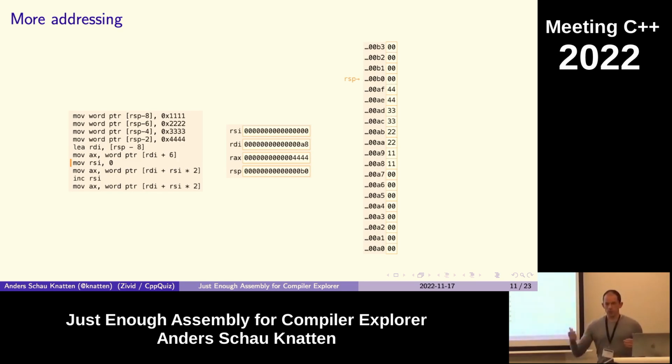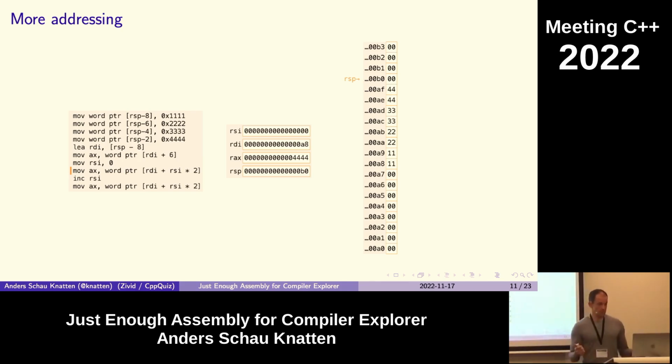So that's how you can get to memory, but this is just like a regular memory access thing that we saw before. And it's not really useful to have to hard code the offset every time, right? When you want to index into an array, you typically want to have an index. So I have a pointer to the beginning of the array in RDI. Let's say I want to have the index in RSI. So I'll put 0 into RSI. So now my index is 0. I want to get at the first element of the array.